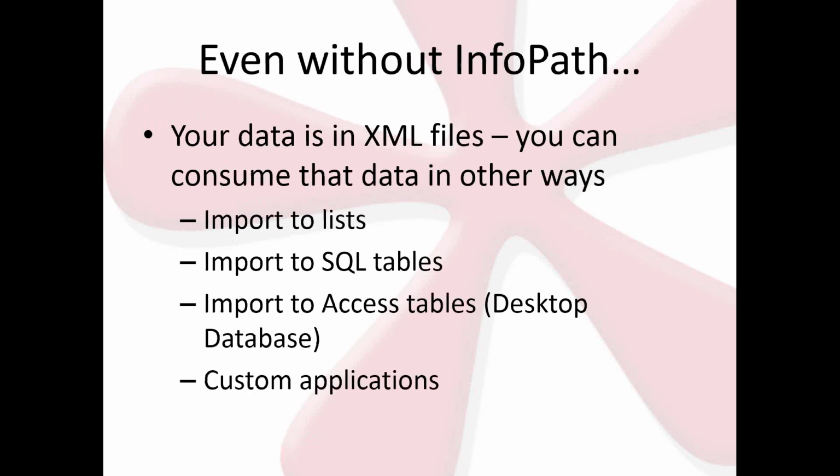I'd also like to point out that, if you've been using InfoPath to capture your data, even without InfoPath, you have all of these delicious XML files. XML provides your data with a structure. As you know, it's human readable. You can open up a file and read it, as long as nobody's been naming their data nodes group 1, group 2, field 1, field 2. Hopefully it even makes sense when you read your data, sort of like when you look at a SQL table and the column name says is valid or is processed, and it says true. You're like, oh, that means this item's been processed. Hopefully your XML data from your InfoPath forms make as much sense as that.